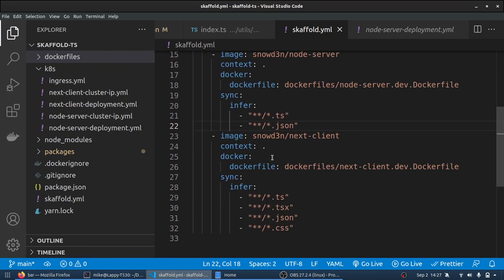And that's how the TypeScript compiler that's in those pods sees the changes and makes new JavaScript. Same thing for our client, except we also want to copy over TSX files and any CSS files, or whatever other files. Like if you had SVGs and such that you were changing, you would want to write that in here as well.